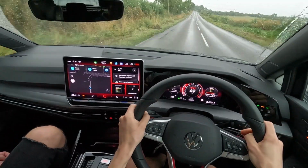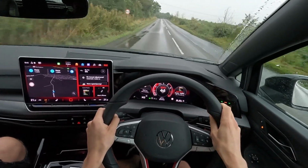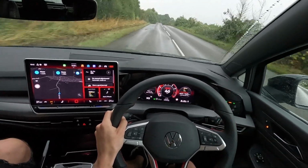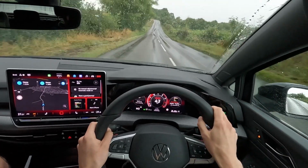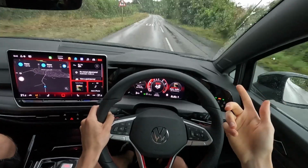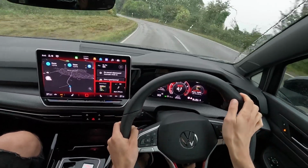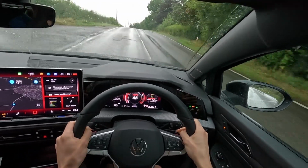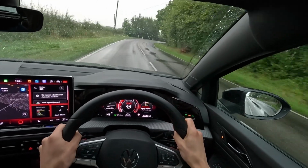That's new. Yeah, so when you lift off between 3 and 4, I don't know how much the camera's going to pick up, you do get a nice burble. The nice little pops. And this is just a standard exhaust, there's no Akrapovič or anything on it. The owner's Mark 7.5 R has a resonator delete, which will just give it a little bit more noise. But other than that, it's completely standard. It's a 7.5, 306 brake horsepower, pre-OPF, pre-GPF car.